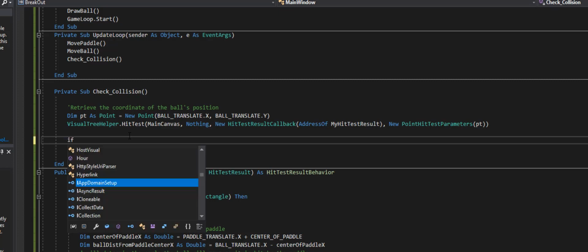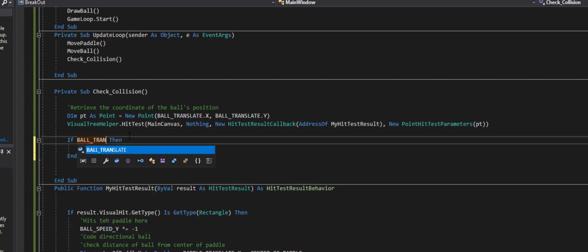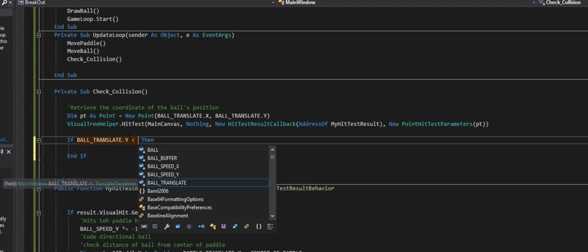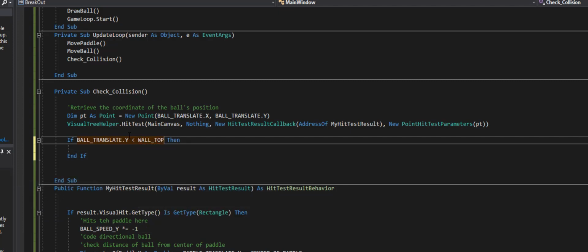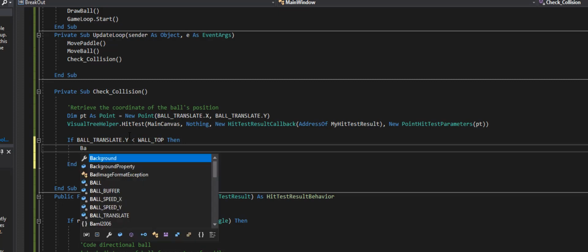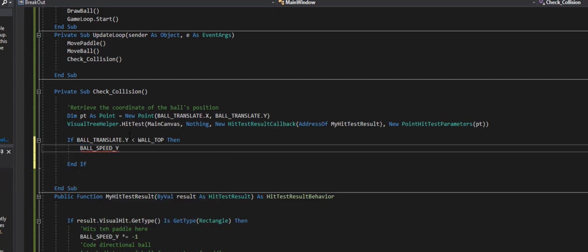So I'm going to say if ball underscore translate dot y is less than wall top, then I'm going to go ahead and return the ball speed y, and I'm going to multiply that by -1.